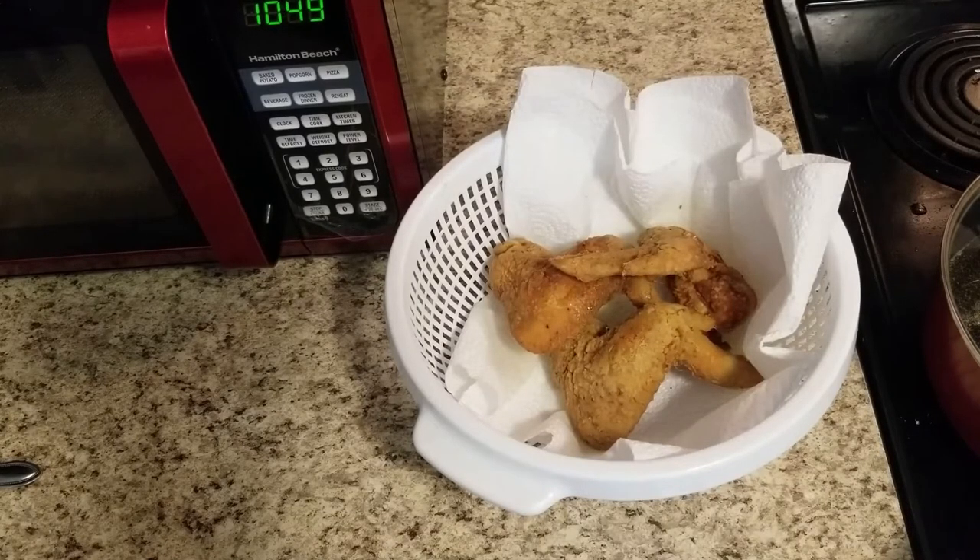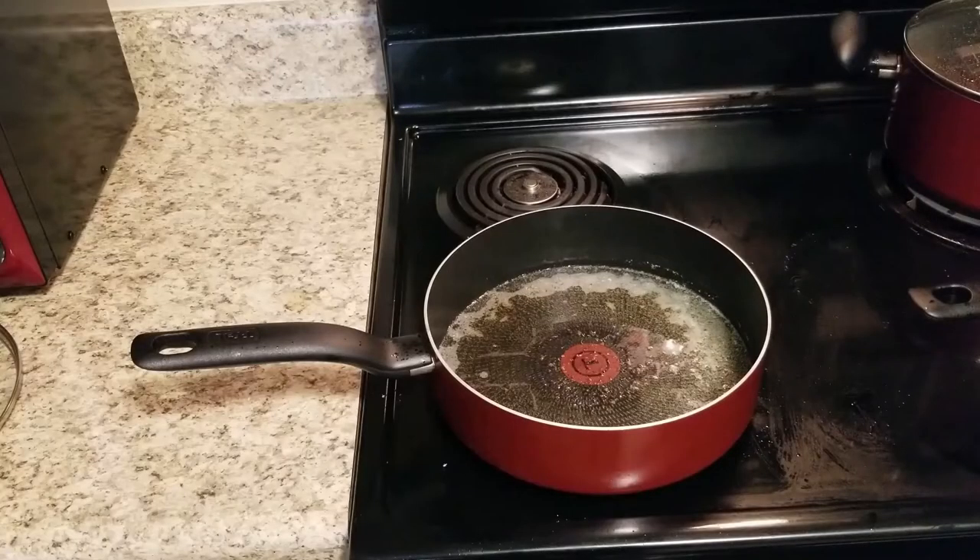So the chicken is done — a nice golden brown. I like to let it rest a bit on the paper towel so that it catches all the extra oil. Don't want extra oil inside of my gravy. Now it's time to check on our rice and get ready to make our gravy. I have a blend of butter and oil because I love my gravy extra rich, and I'm going to be putting the flour in there to get it nice and brown.